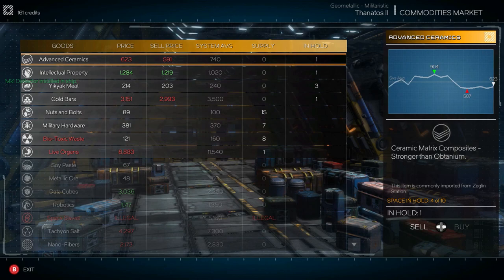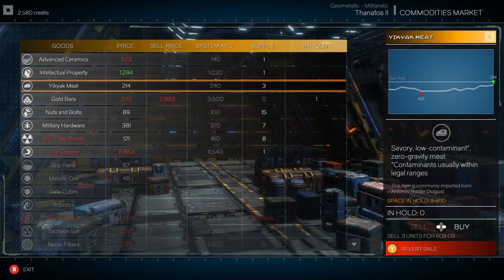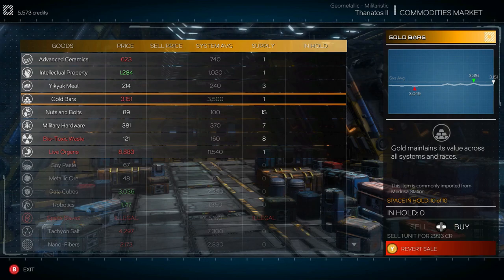Now, mind you, you could pay attention to the ceramics over here as to where you could get a better price for your item. I really don't care right now, so I'm just going to go ahead and sell the advanced ceramics. Ooh, intellectual property gives you a lot of money, so that's pretty good. We'll sell the mead. Ooh, and the gold bars, good money. Alrighty, so we're up to 5,500 already just from picking up scrap that we found in space, so that works out pretty good.